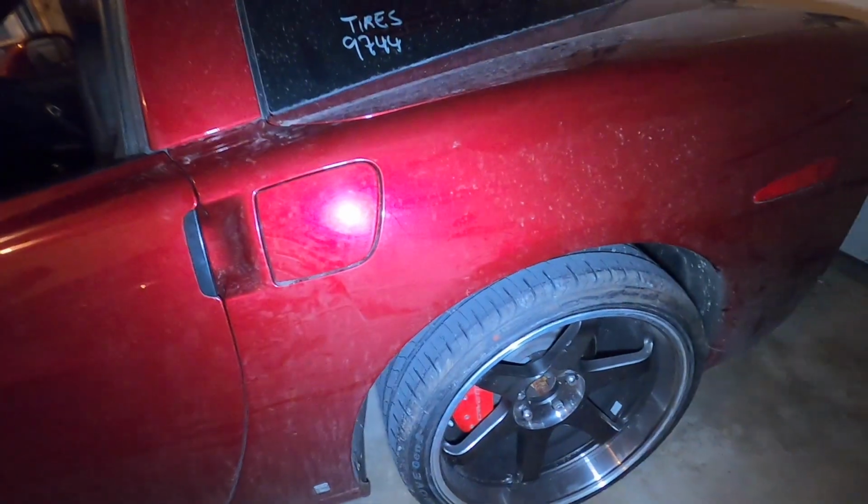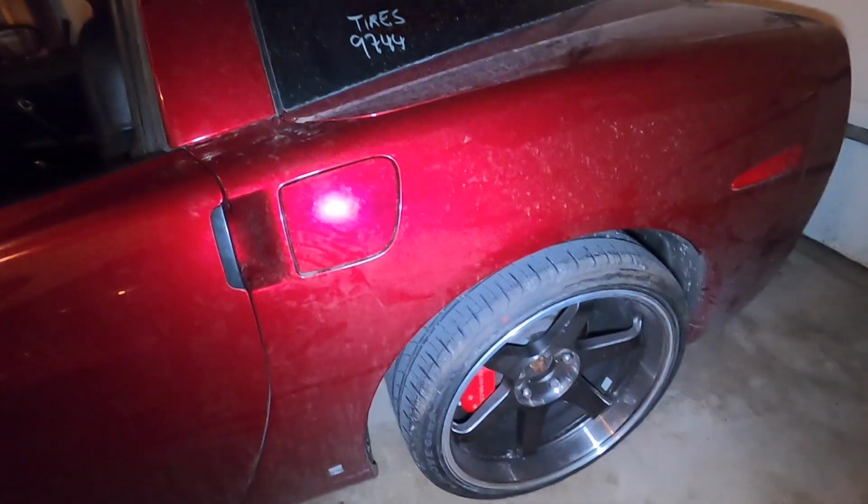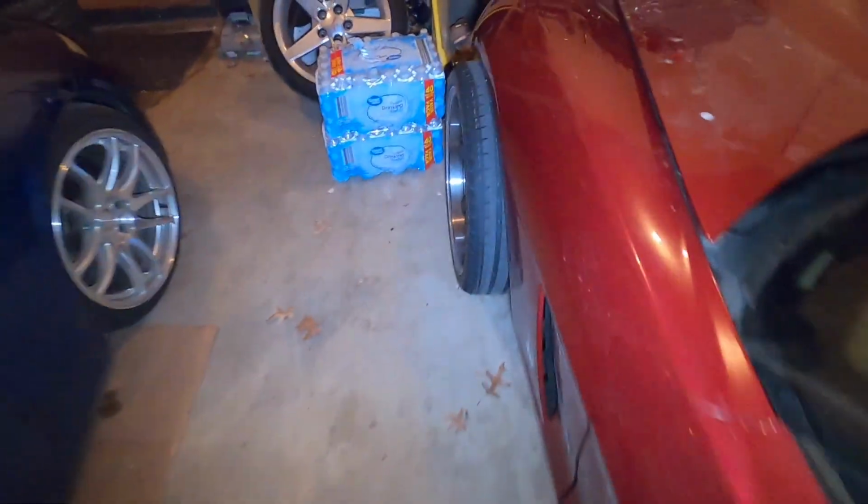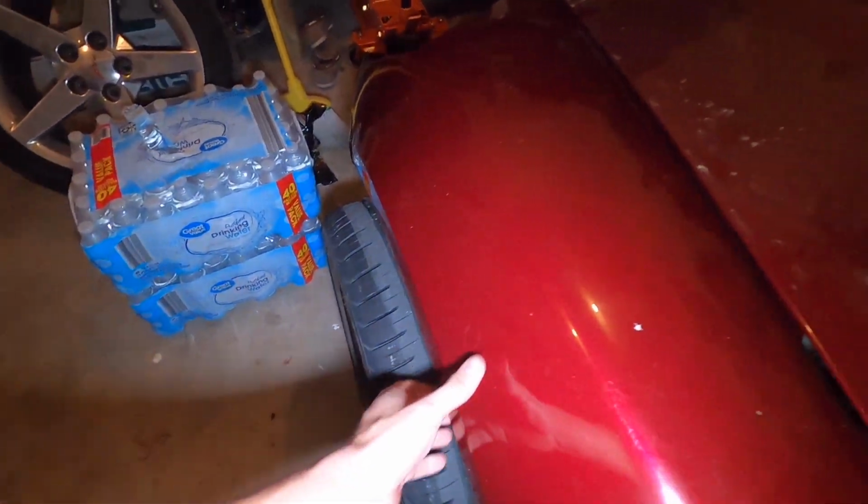Sorry it's dark out here, hold on. There you go, there's a little light. So the rear, way lower. Got those really light springs in the back. As you can tell, we got some gnarly poke front and back. So those front fenders are gonna be literally perfect, and the rear fenders, which I haven't even showed you guys yet. Wow, that's bright. So I'll show you guys that later.